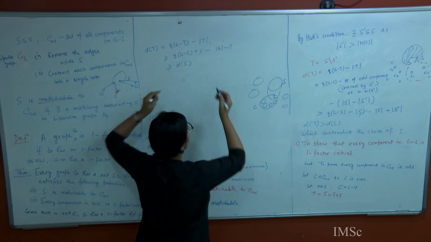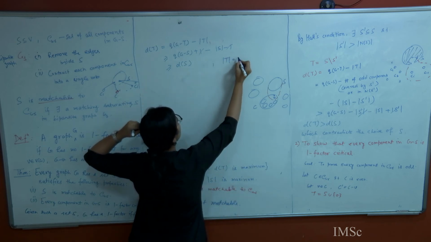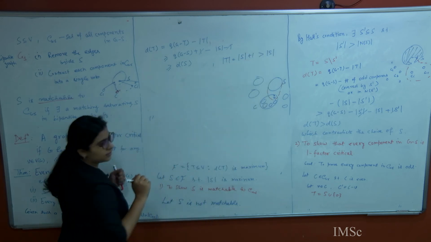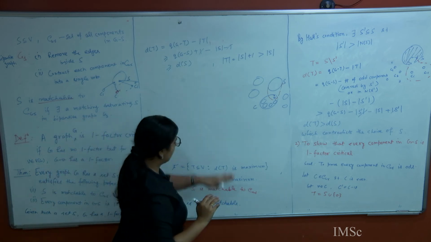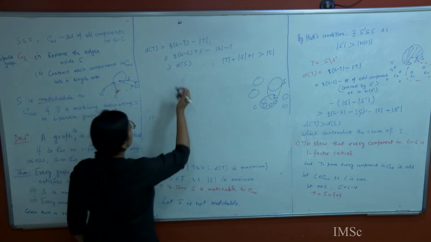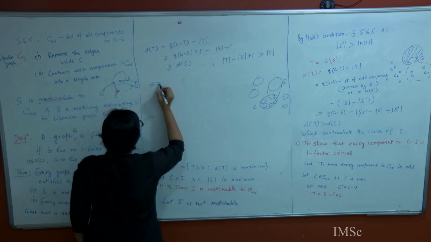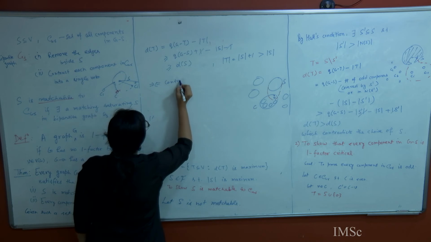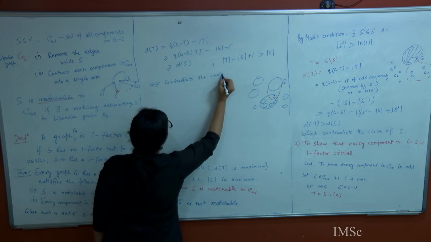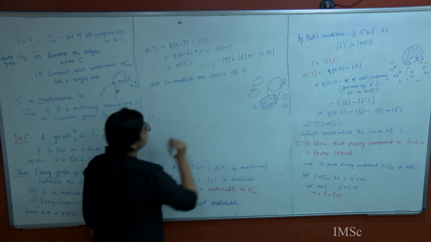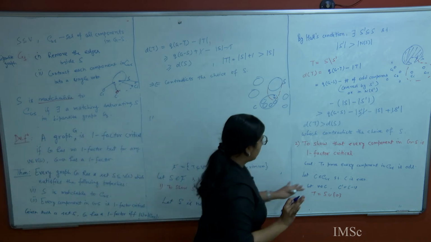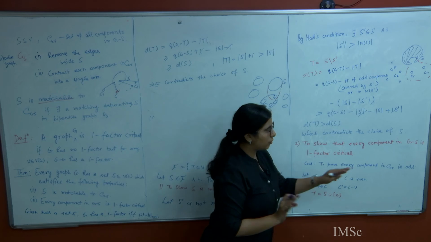So we found this new set T has measure at least D of S. But now, what is the cardinality of T? S plus 1, strictly greater than S. So now we are using the fact that we picked a set with maximum cardinality. So this contradicts the choice of S. So that means we are done. We got a contradiction. So every component is odd.